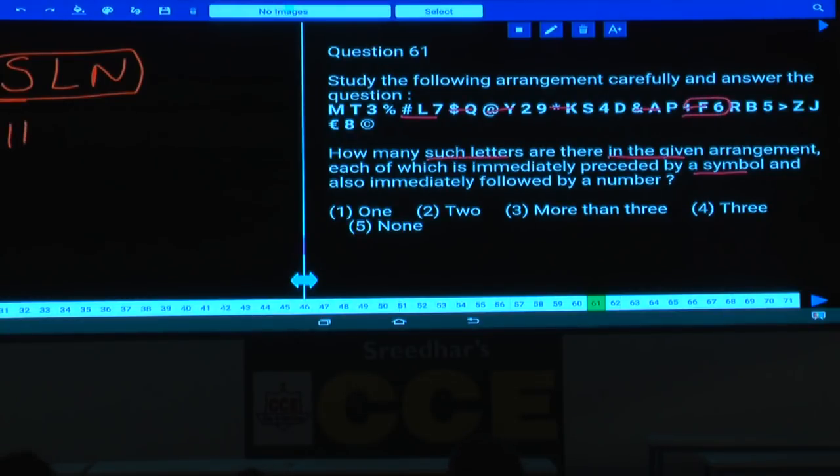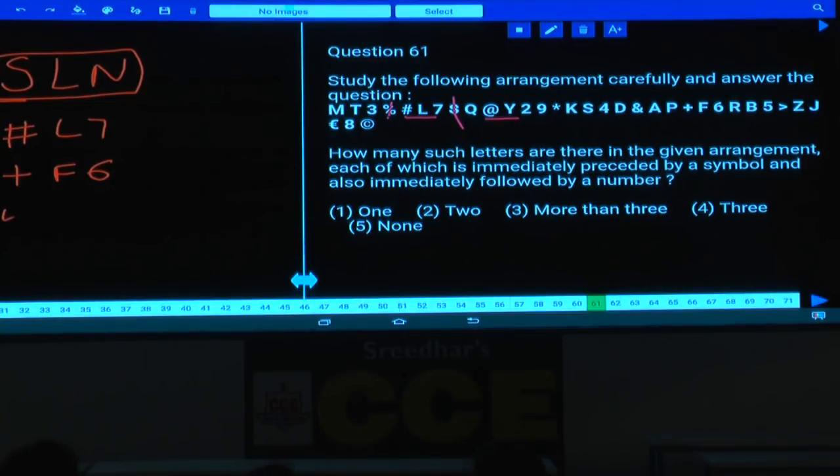Now first one is hash, L7, and next one plus is a symbol, F is a letter, and what is the number here? Number is 6. And symbol, letter and number. Next one symbol, letter, and it is not followed by a number, and this is symbol not followed by letter. And so how many do we have? We have exactly 2. Then what is your answer here? We are having only 2, isn't it? Yes, is there anything else? No, 1 second. Now symbol, letter and number. Now this symbol cannot be taken. Now this symbol, letter and number, we have taken that one. And symbol, letter, symbol cannot be. This is a symbol, letter and number, isn't it?